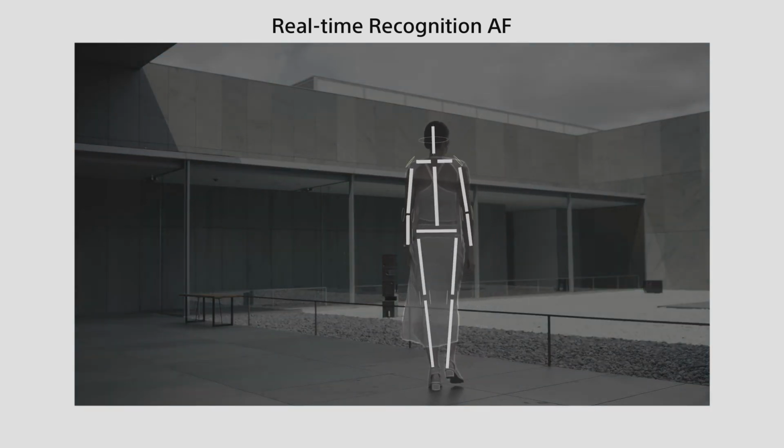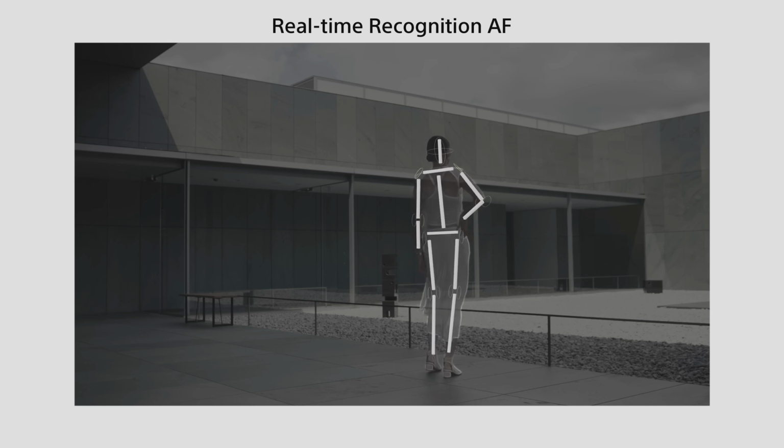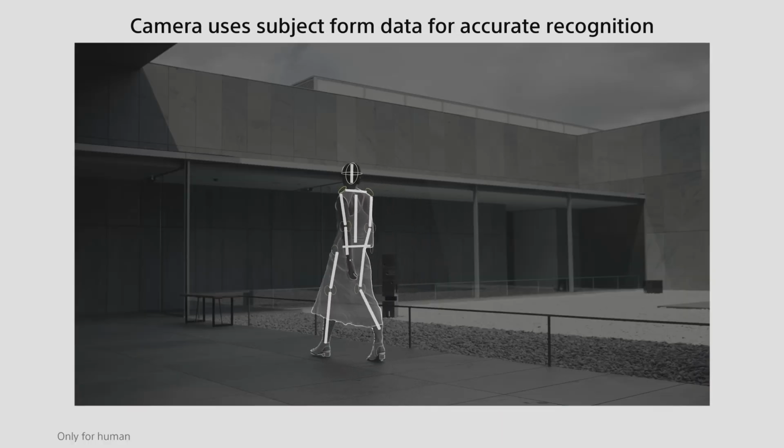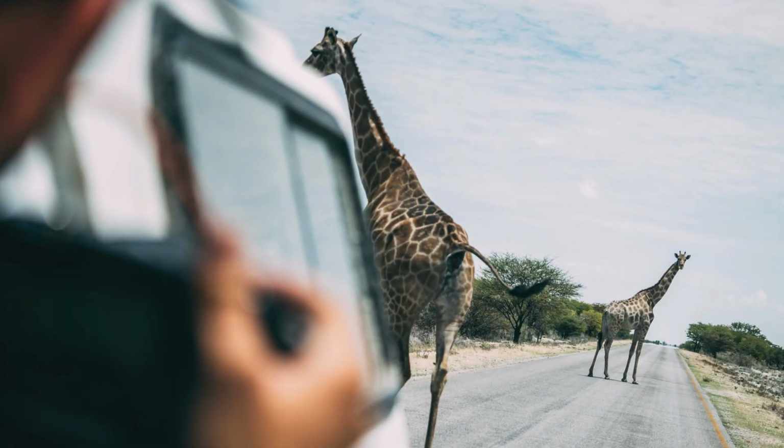Now, I'm sure a lot of the new Sony cameras all have really great autofocus systems similar to this one, but what I can say is that if you're coming from an older camera, or that's a selling point to if you want to purchase this camera or not, guys, you're not going to be disappointed. It even allows you to select cars, birds, animals, humans.